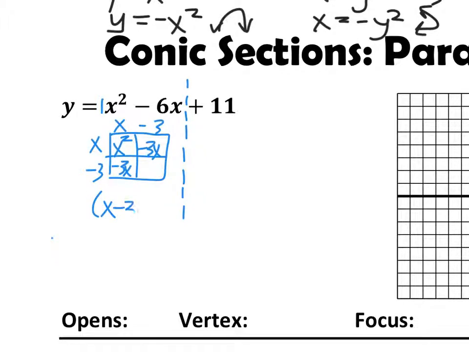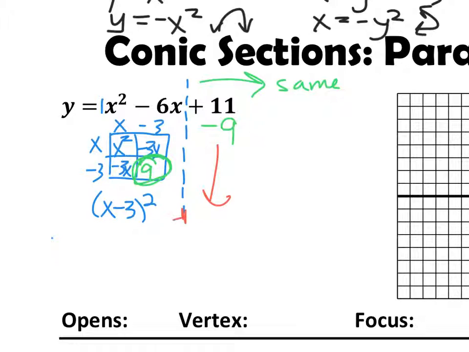So x minus 3 squared, what am I putting here? 9. But this is where we have to do the opposite. So instead of adding 9, we're going to subtract 9, and that's because of this dotted line. We're on the same side of the equal sign, which means I need to do the opposite operation. There is a way for me to do this alternatively, but that involves moving the 11 over, and then you get frustrated, so we're just going to do it this way. All right, 11 minus 9 is 2. So my equation is y equals x minus 3 squared plus 2.